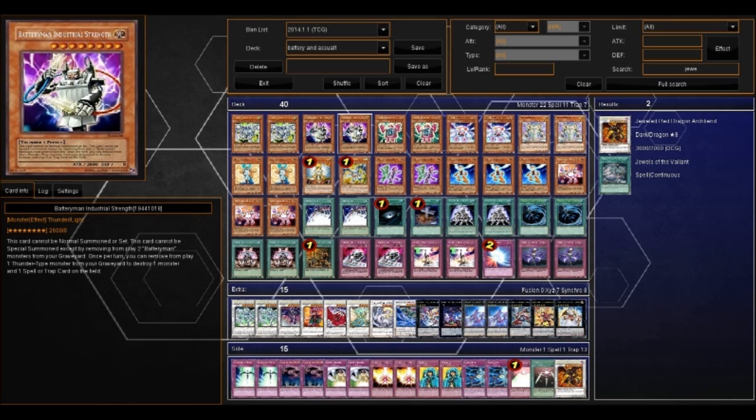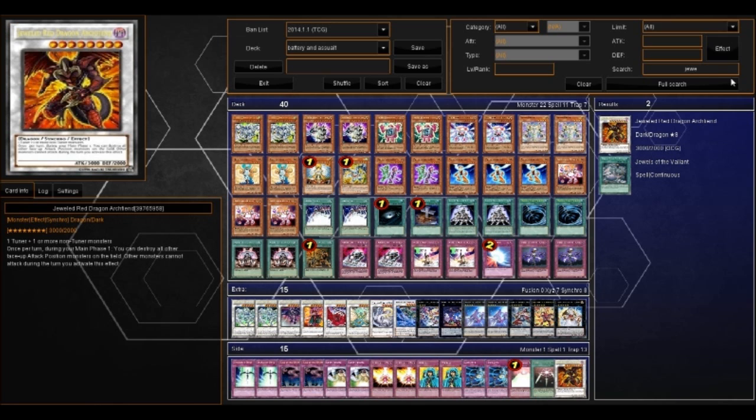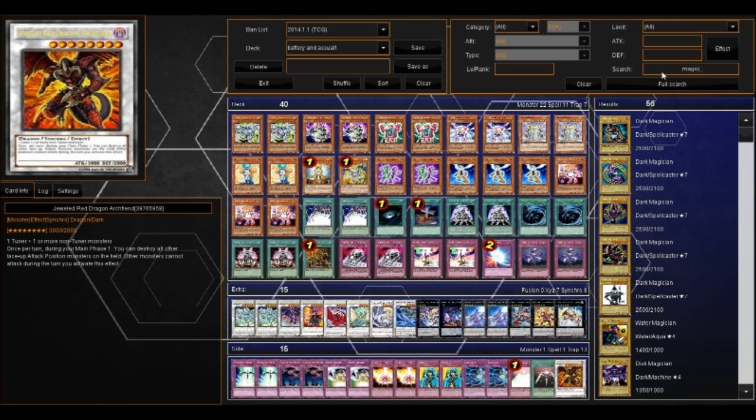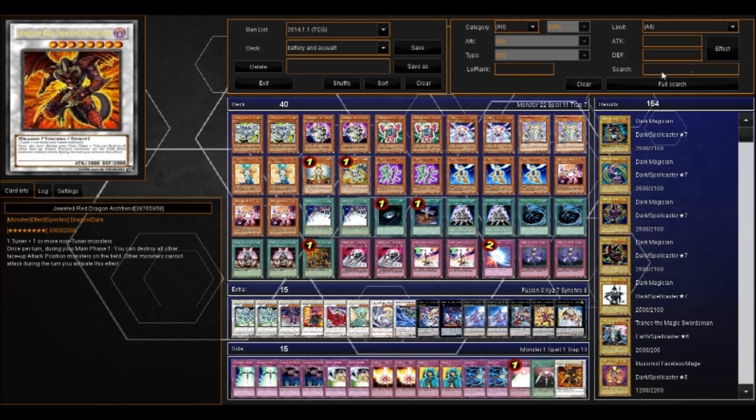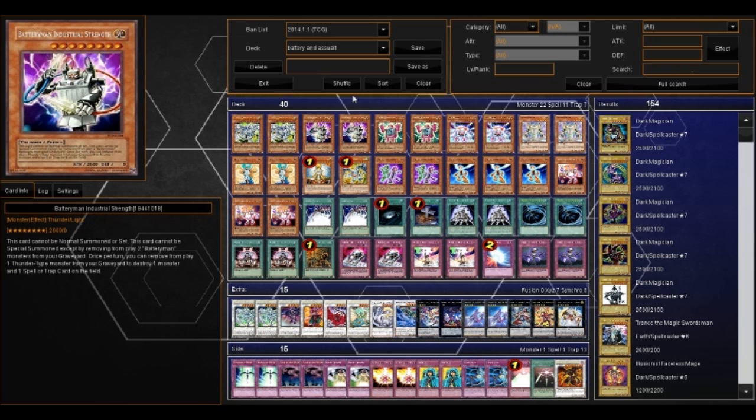So, yeah. Oh, that means Magician of Faith is back too. Right? Hold on. I was just thinking something. It is back. Oh, well, we'll look into that eventually. So yeah. We only run 2 because we need to remove stuff for this card. Running 3, you're going to end up losing all your monsters. The important ones, at least.